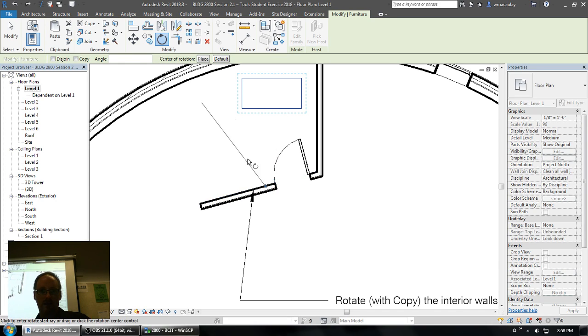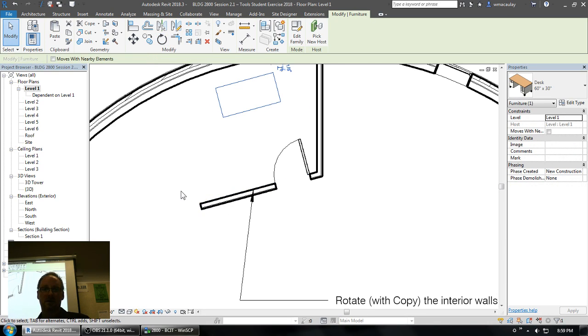That is my axis of rotation. Now, how do I get the desk so it's parallel to the wall? Well, look at the bottom edge of the desk, it's horizontal. So I put my cursor horizontal. And now I go down and just pick along the edge of the wall, and there we are. So the edge of the desk is now parallel to the wall.